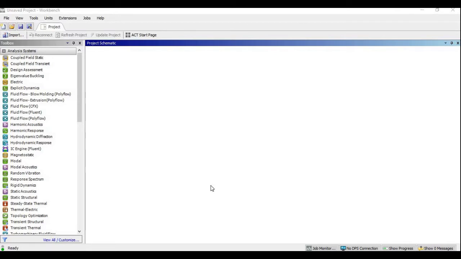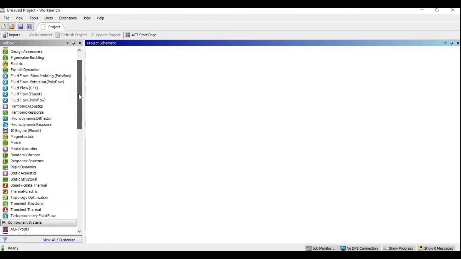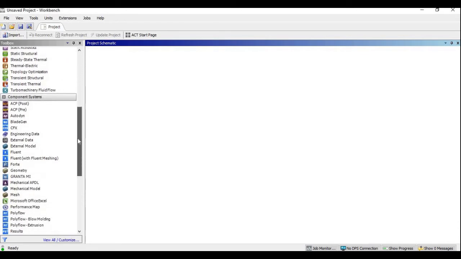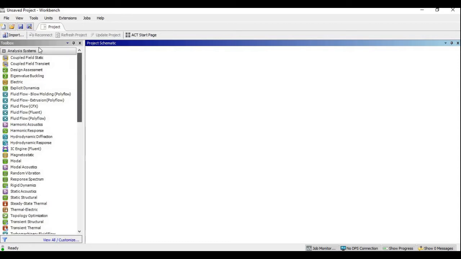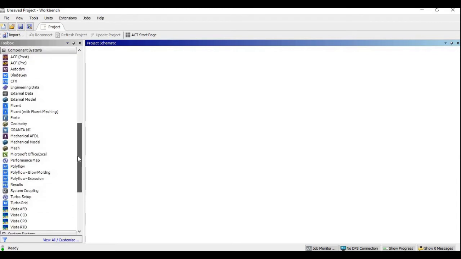Now I open the Ansys Workbench. Okay, so we will try to open that STEP file which we had saved using SolidWorks. So before we do that, here we see we have analysis systems which we will be using for doing different types of analysis, and we have component systems which you can see here.